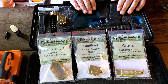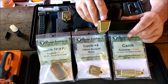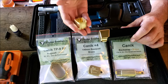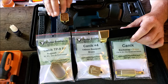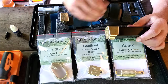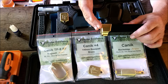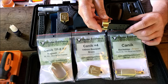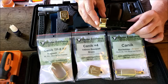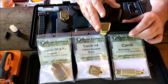Here we have everything laid out that we're going to install on this Canik. The first thing everybody's going to notice is all the pieces are gold. The reason is these are not anodized aluminum — I didn't add bling just to add bling. These pieces are actually machined out of solid brass, which is what gives us the weight we want. They do make a version of the brass pieces cerakoted to match the gray of the Canik slide, but since these are magazine bases, a mag well on the bottom, and a back strap you'll have your hand on constantly, I figured that coating would wear and chip. I opted for natural brass, which will patina and get darker over time.